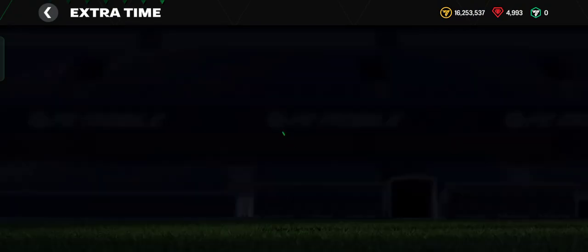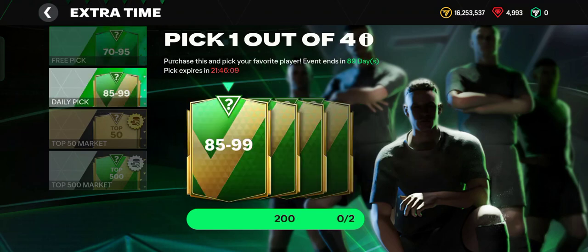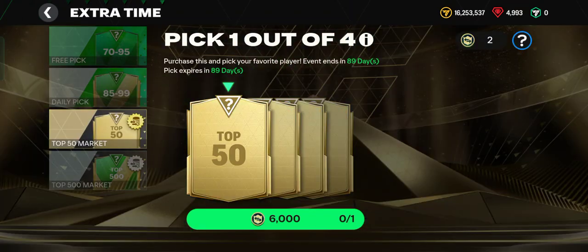So in this Extra Time feature, you can purchase one of your favorite players. So you can claim this and pick your favorite players. This is the free one, and this is the daily picks. You can top up your game, and also the Top 50 market.